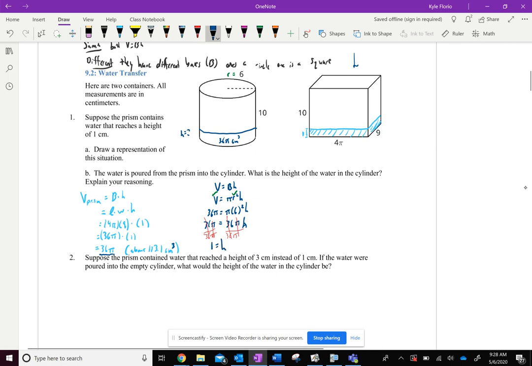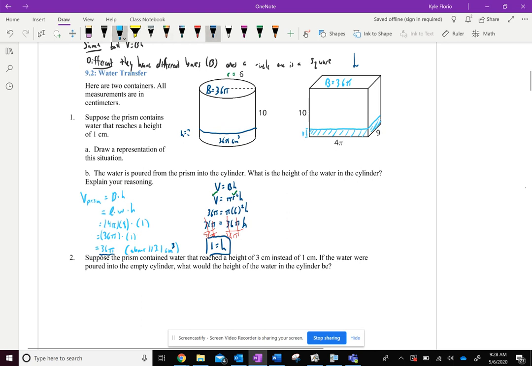So it turns out the height is actually going to be the same. And I guess what I'm noticing is that the area of this base is 36 pi. It was just 6 squared times r squared times pi, so 36. The area of this base was base length times width, which is 4 pi times 9. That was also 36 pi. So they both have the same base, so it makes sense that whatever the height is for this one, if the volume is the same, it's going to be the same height for that one.